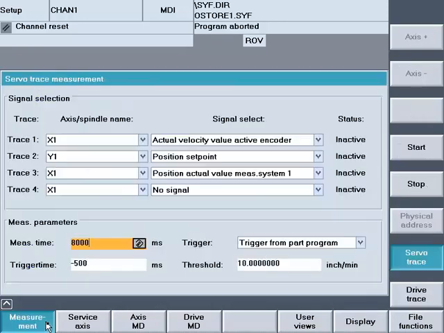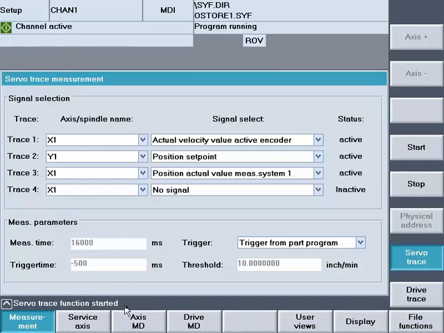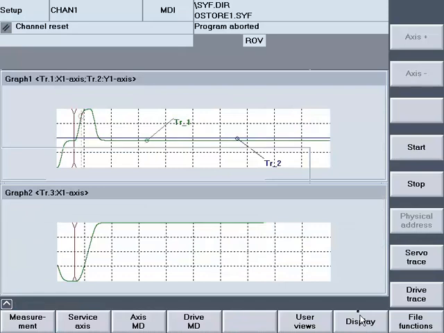What happens when you start entering larger numbers, like let's say I make this 16,000, which is twice, is that when we run a trace, it's running at basically half the sampling rate. It's only sampling every other interpolator cycle. So what ended up happening here is that I ran my program, and the trace never started even though I had a trigger on my part program. The trigger occurred on the tick that wasn't being logged. Because let's stop this. I'm just going to say no trigger, start, I'll run my program. Because I hit start with no trigger, that's why I got data.